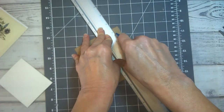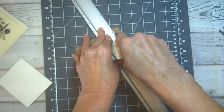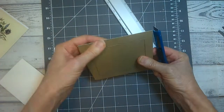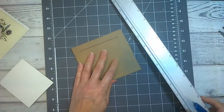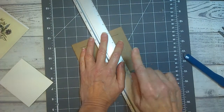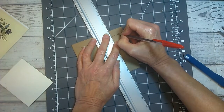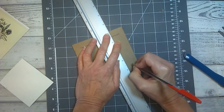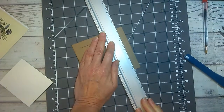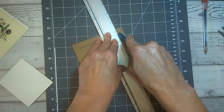And this way, even if you don't press down hard each time, eventually you're going to break through. So see, I've cut through on that. And come over here. Now, if you have trouble seeing your lines, a good thing to do is just to put some red dots here at each end, so that you get a sense of where to put your blade in and where to stop. That can be helpful.